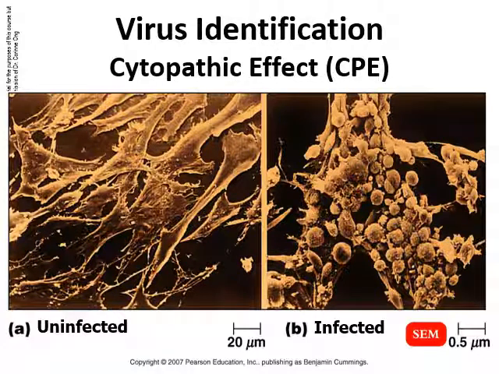Viruses can also be identified by the effects they have on host cells. Pathogenic viruses can produce cytopathic effects, which you can see here in the pictures. The one on the left is a scanning electron microscopy image of healthy uninfected mammalian cells, which are nicely stretched out in monolayers, as epithelial cells tend to do when they're in culture medium. When I used to do tissue culture, we used to say that the cells must be happy since they're waving at us. On the right, you can see that they look very different.